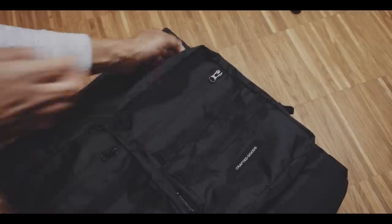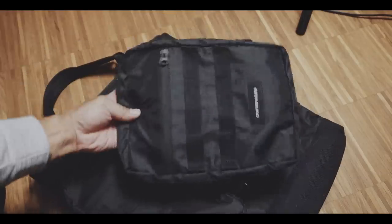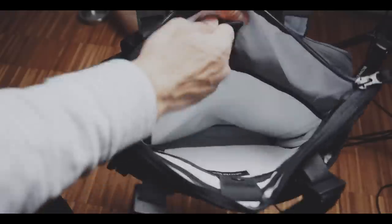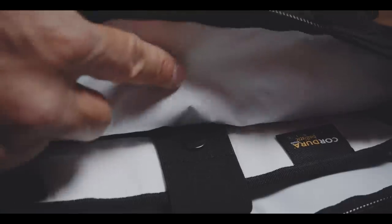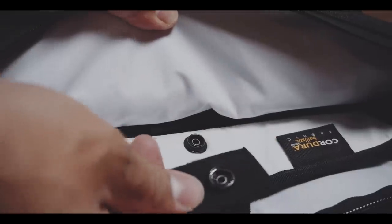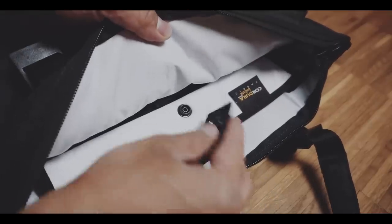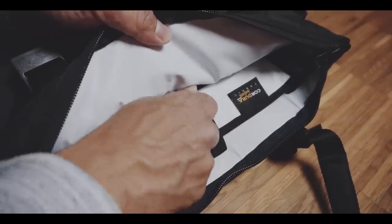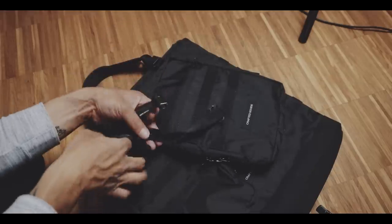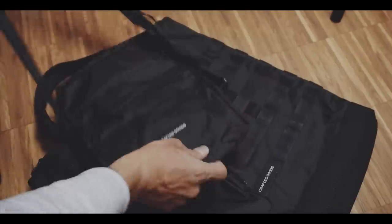You only need the basics? Detach the pouches, because inside the big main compartment you will only find two slots for your laptop and a zippered compartment. The laptop compartment is not as padded as I would like it to be, but it is suspended. You secure your laptop with a push button — I would have preferred Velcro or something softer, because pushing this metal button to close it with the laptop inside could subject your expensive laptop to unnecessary pressure at one single point. If you decide to detach one of these modular pouches, you can attach a shoulder strap and use it individually as a small sling bag.